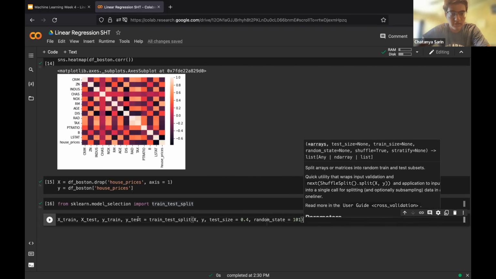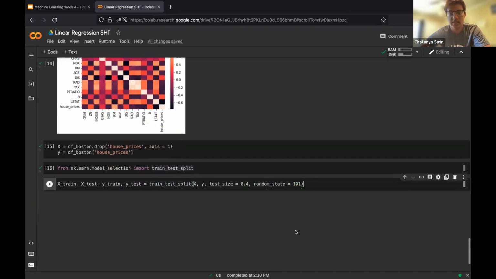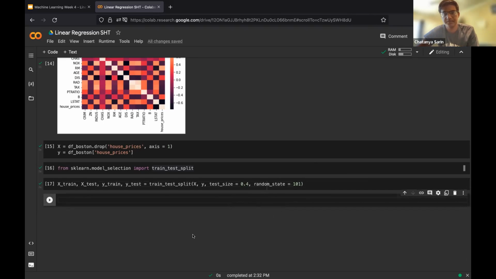So this function spits out 4 outputs: X train, X test, Y train, and Y test. And this test size means that 40% of our data set is going to be testing. And this random state means that every time I run this, we're going to get the exact same values for X train, X test because of the way the randomization function works. If we apply a random state, then it'll give us the same output for that random state.